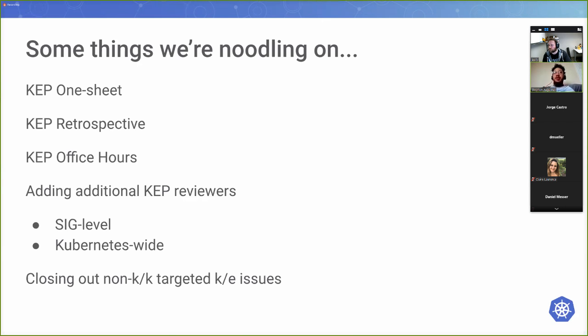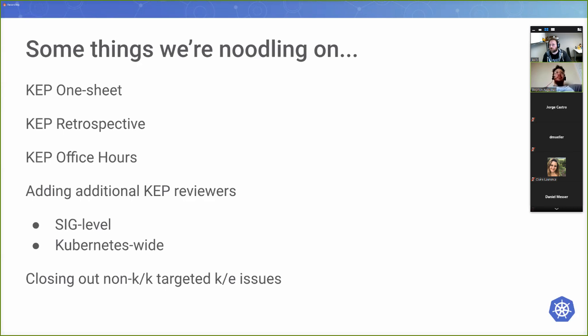To that end, after the retrospective, and I think after KubeCon, we'll plan to do a KEP office hours. So this will be an additional meeting, probably bi-weekly. So it'll be the week right after the standard SIG PM meeting. And what this is, you can essentially say, hey, I'm getting ready to write a KEP. I don't know where to begin. Or, hey, I've got a KEP that I've already submitted. How can I move it forward?